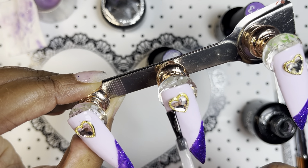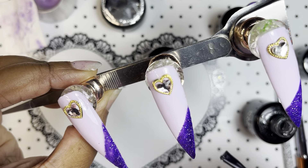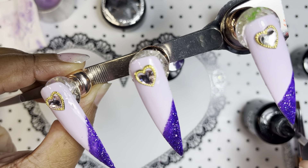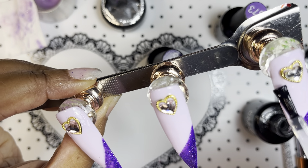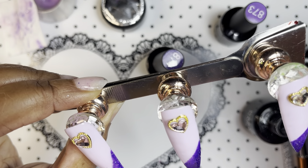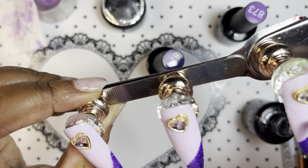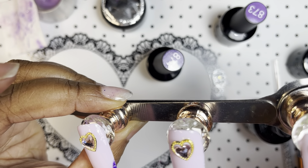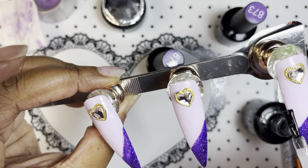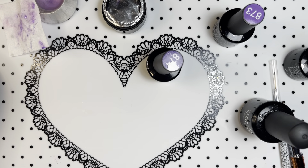These are so cute — I'm proud of me, I'm finally learning how to do something. Nail art is not my strong suit. I was working as a nail tech doing natural nails only — manicures and pedicures in a spa. The most art we did was a French; there was no bling, there was no acrylic. Foil and that stuff — it must have been about 10, maybe 12 years ago.